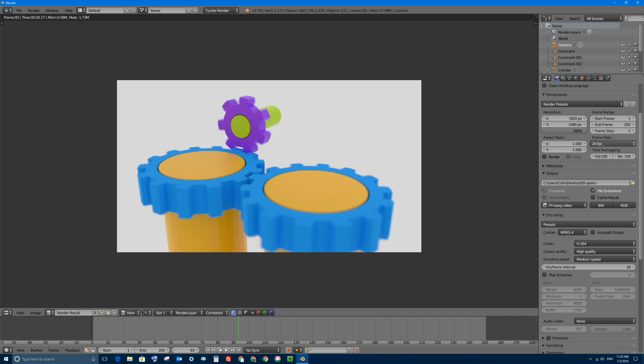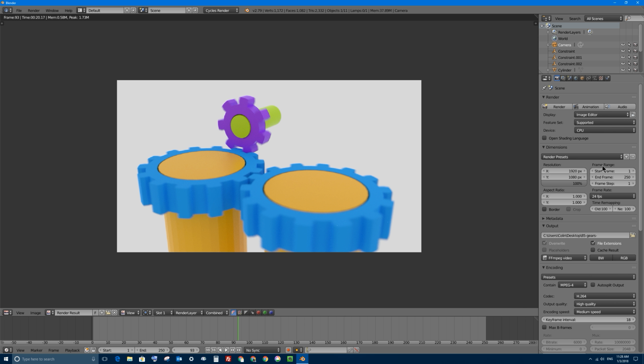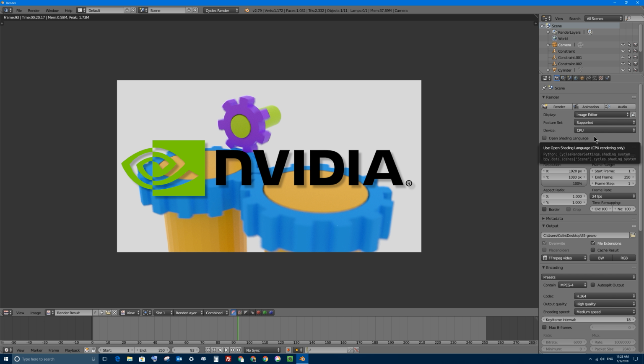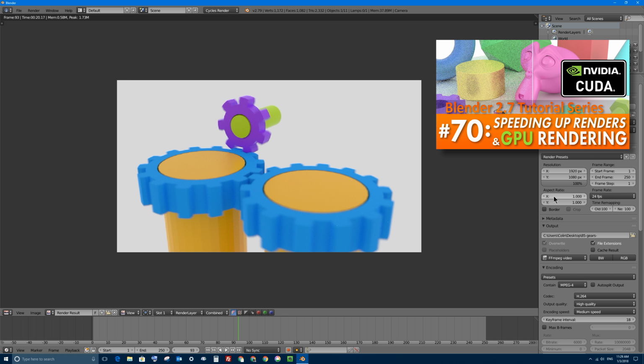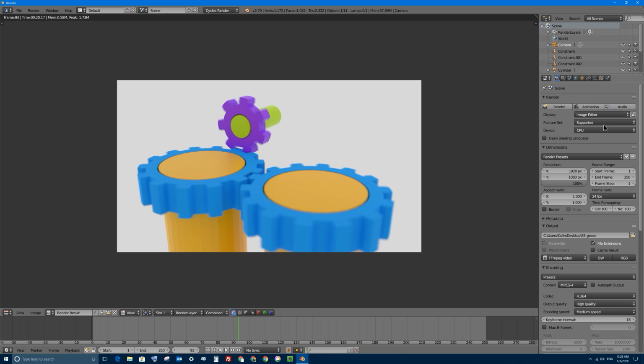The last step here is to change my render settings to take advantage of my GPU. If you want to learn how to speed up your render times using an NVIDIA based graphics card on your computer, I'll put a link to that video in this video series on the screen right now. On that video, I talk about whether or not you're using a GPU or your CPU. I talk about how to speed up your render times in Cycles because it can take a lot of time or a little bit of time depending on the settings you use down here under the camera tab.